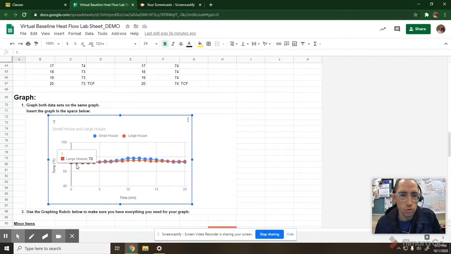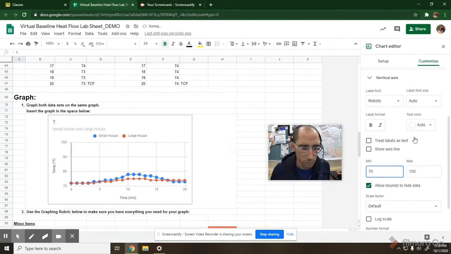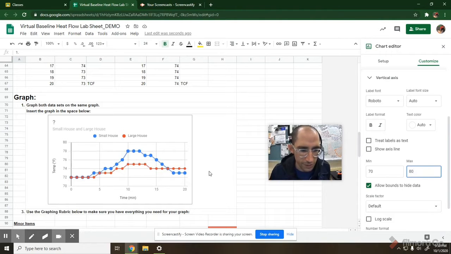If we set new y-axis mins and maxes, would it effectively zoom in on the graph and make it more dramatic, make those flat curves steeper? Yes, of course it would. So let's do that. What would be a good new y-axis min for this plot? 70? There we go. That's better. All right, what would be a good new max? 80? Cool.